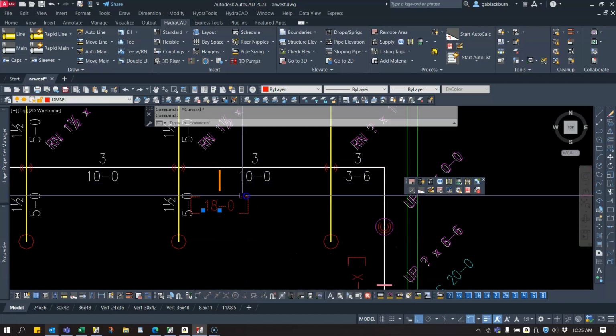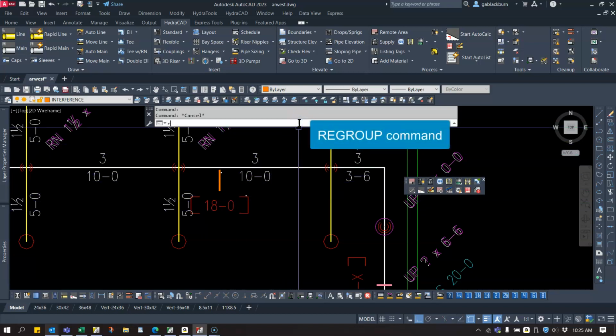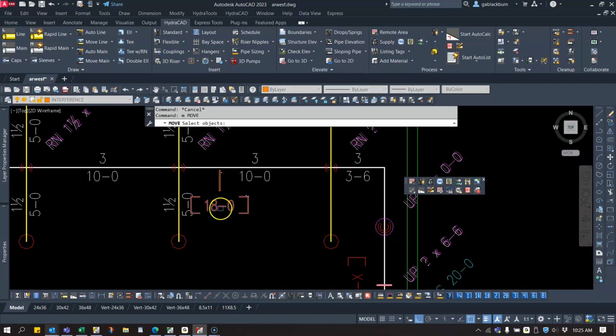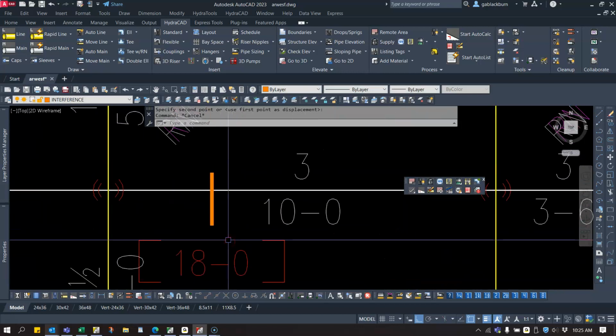The other thing, just real quick here, you'll notice that this and this should be one. They got ungrouped. If you type in the command regroup, that runs the full command hcat underscore regroup deflines. That will rejoin those. Now they're back together again, and now I can use the move command and move that back there, and now we're good to go. So there you go. That should finalize the move main and move line commands.